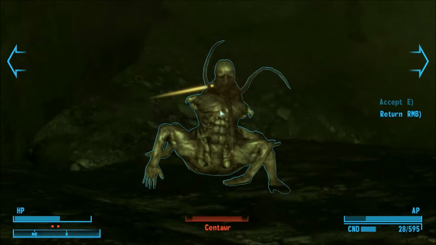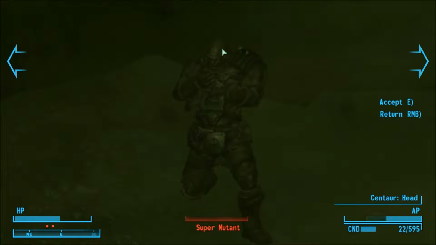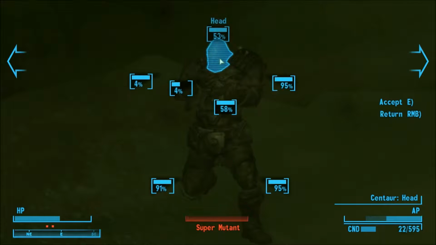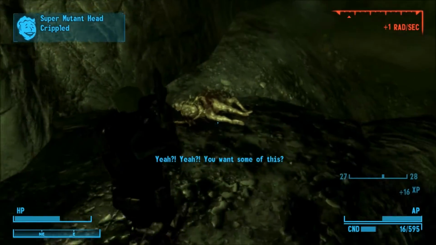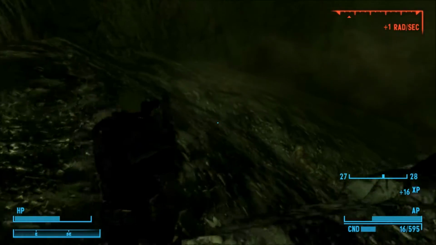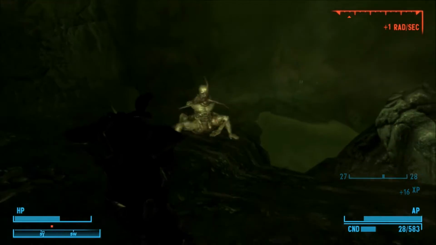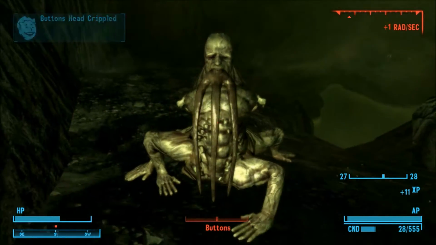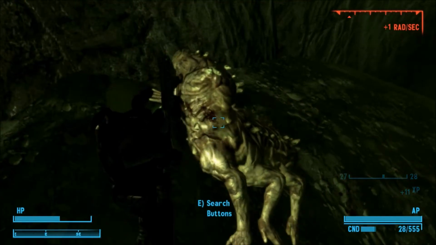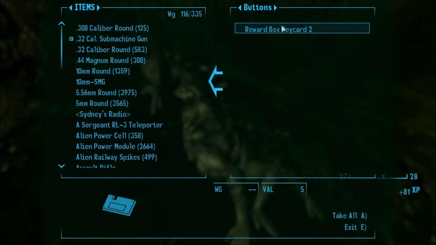Oh, crap. With the green radiation effects and coupled with the darkness, it's pretty difficult to see. Yeah, good stuff. You want some of this? The 32 caliber submachine gun is pretty powerful. Come on, just die, pal. There we go. Buttons? What?